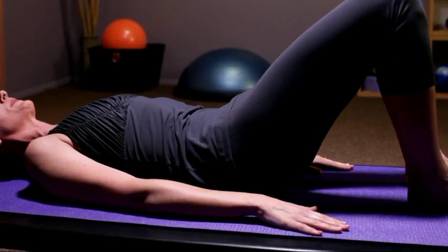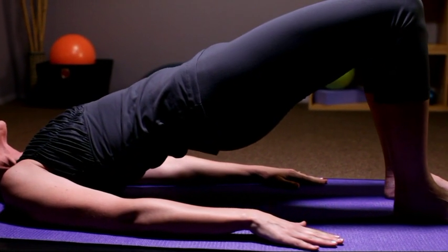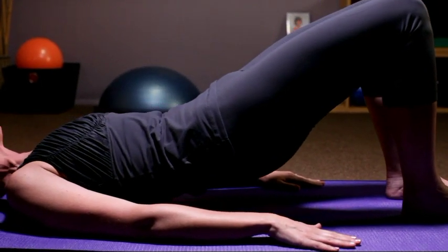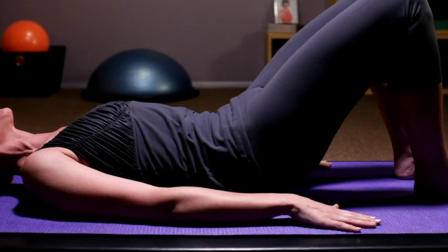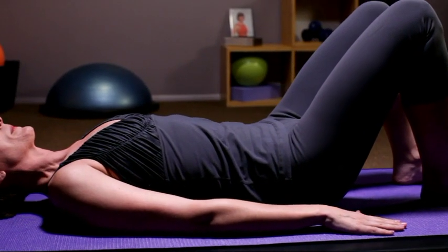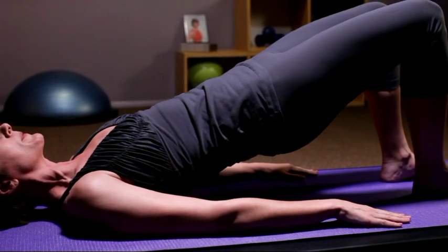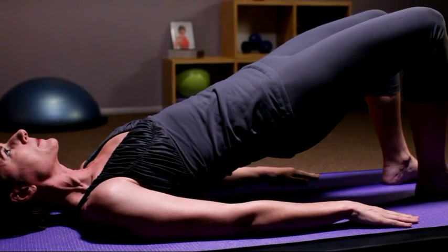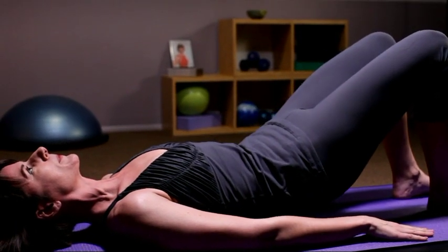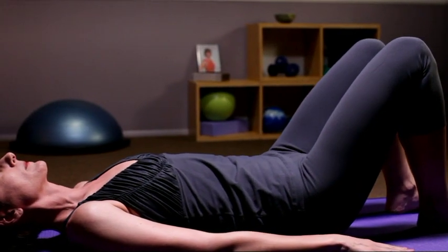Going right into hip rolls, articulating through the spine as you roll up onto the shoulders without rolling onto the neck. Inhale at the top of the movement, and then exhale, roll down smoothly, right through that imprint, back to neutral. Inhale at the bottom, and then exhale to scoop and roll back up onto the shoulders, pushing all 10 toes into the floor. Exhaling back down through the spine, releasing that sacrum down to the mat.